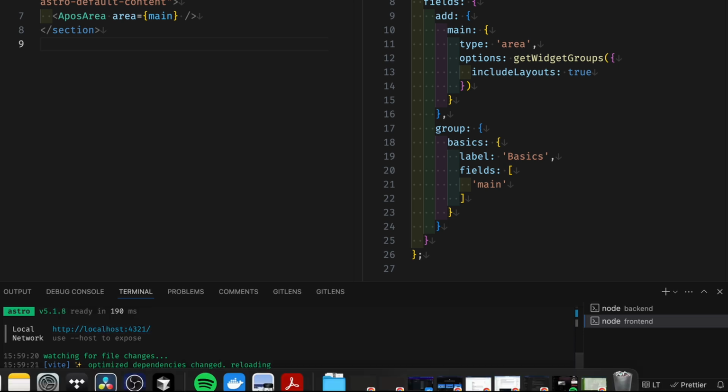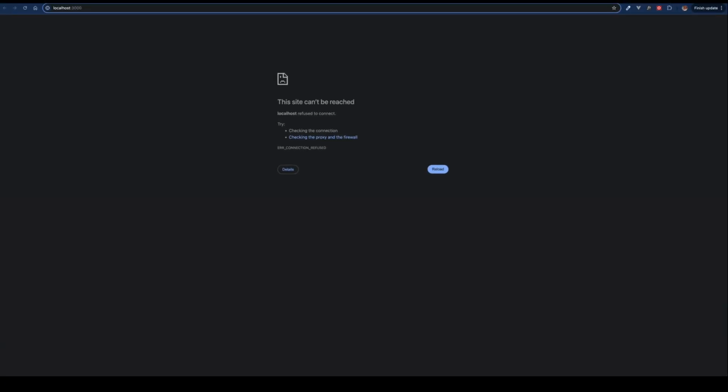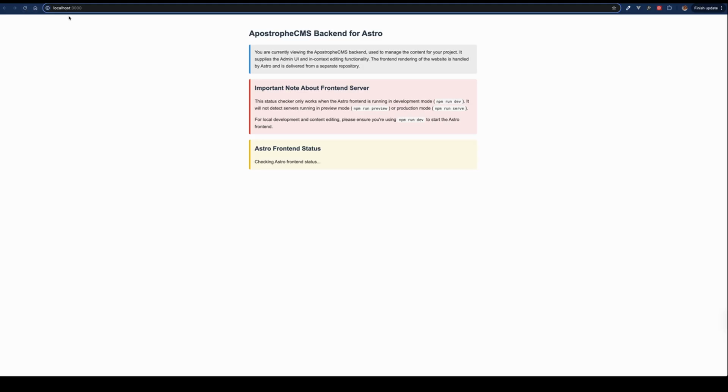So let's go ahead and switch over to Chrome now. Let's do a reload. Okay, so here we're in localhost 3000. This is the ApostropheCMS backend. Basically, we're not going to do anything with this, but when you're developing locally, you can use this a little bit for troubleshooting just to make sure that your front end is up and running and that it's connected successfully. So if you get some type of error, you can check to make sure that your backend server is sensing your front end status. So that's at localhost 3000. That's the normal port that ApostropheCMS runs on. That can be changed if you want. And in fact, in production deployment, a lot of times you will have to change this port.